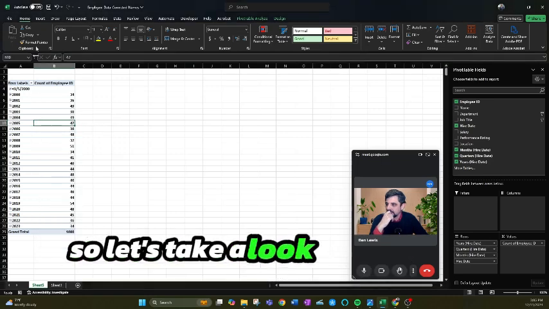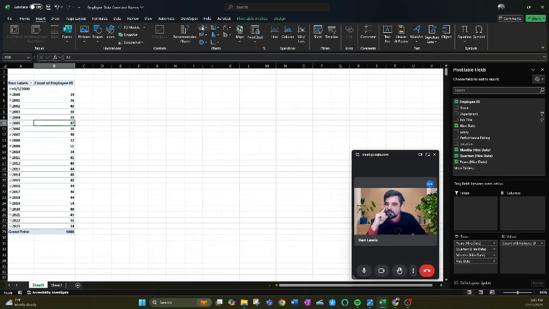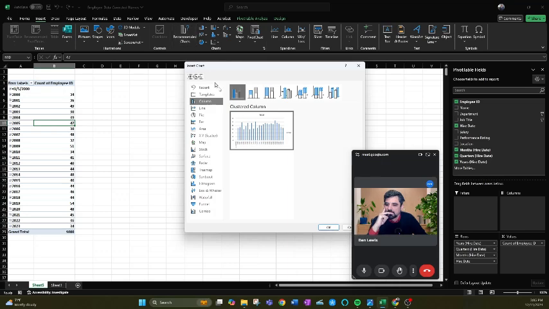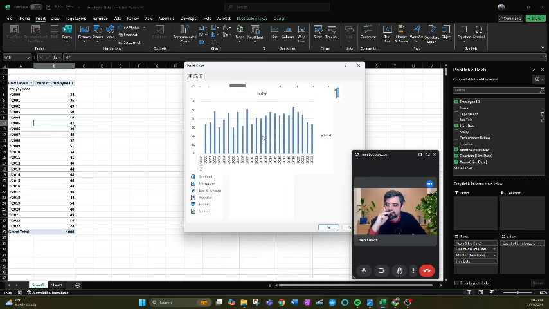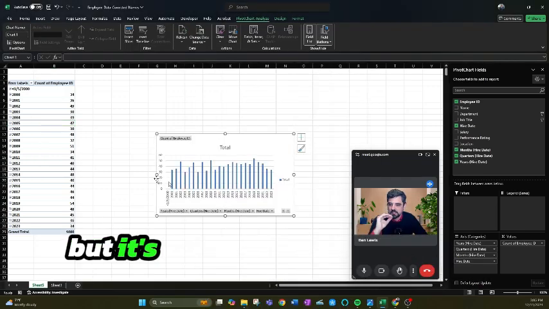So let's insert a chart here showing the years and number of employees that were hired. It's a pretty basic chart, but it's just an example.